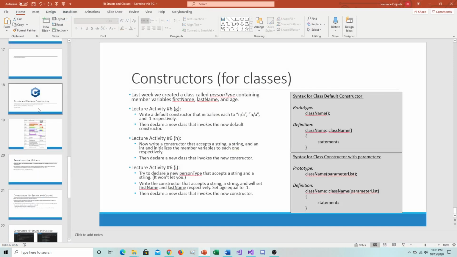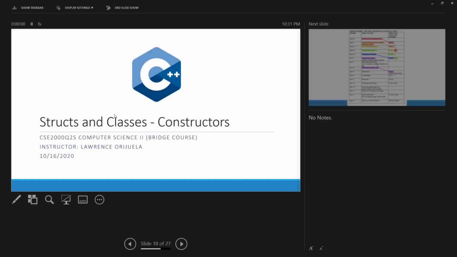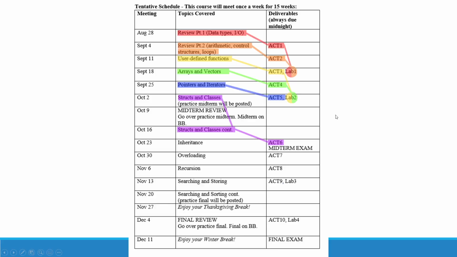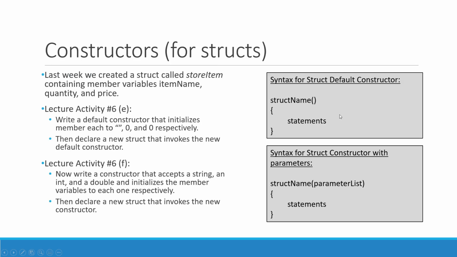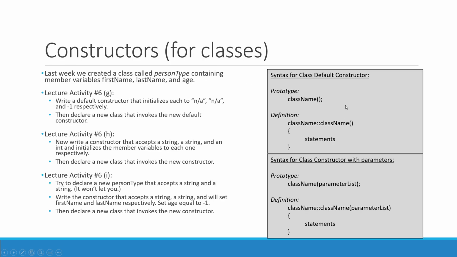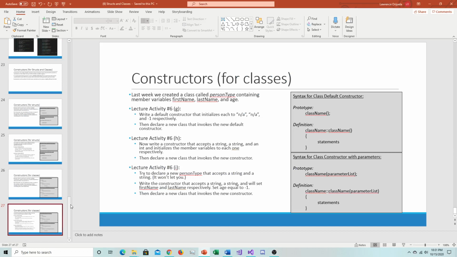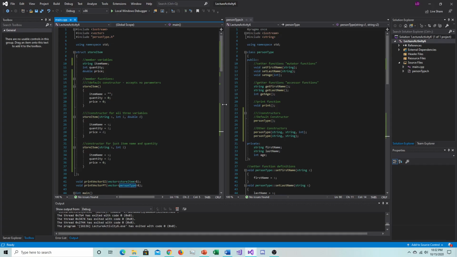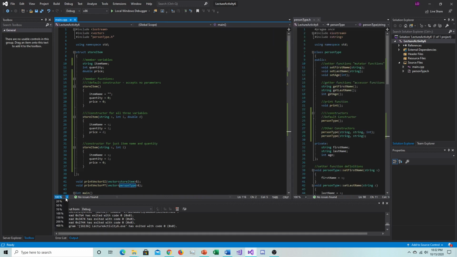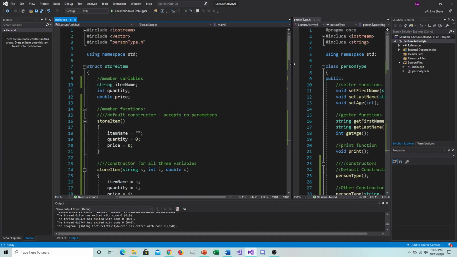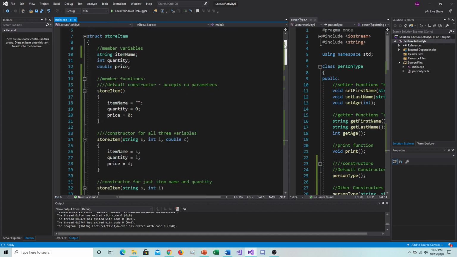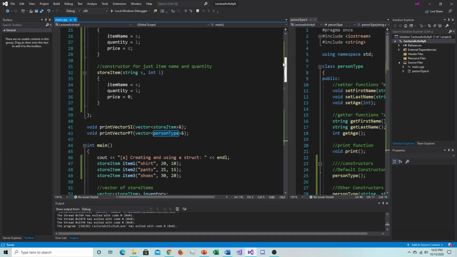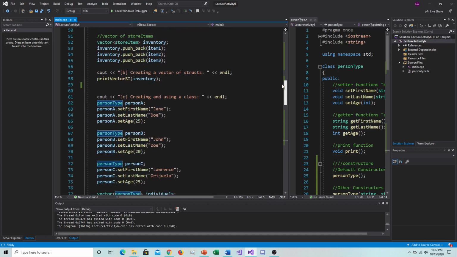Let me take a quick minute to look at this again. I went over everything that I wanted to go over, right? Yeah, that's everything in regards to constructors. Okay, so great. Here's what I'm going to do. I'm going to make this big so you can see it. I'm going to scroll down really slowly to make sure that you got everything. Pause it whenever you need to.